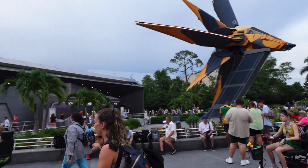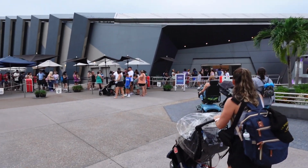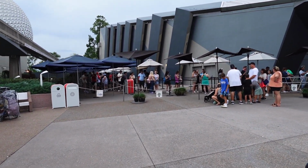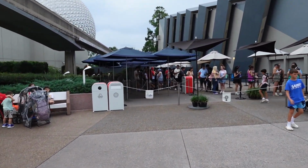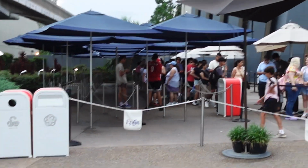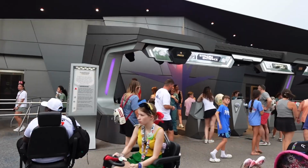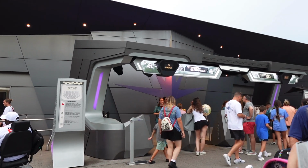Okay, guys, next up we have come to Cosmic Rewind. We're gonna check out the wait times, see what's going on over here. And right now it is 7:59. The park does close at 9, of course. And yeah, this line is all the way out here. Oh, that is so ugly. What's the wait time? All right, guys, so here it is, 75 minutes.